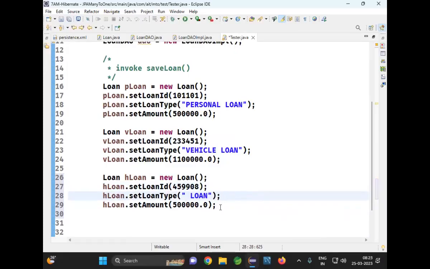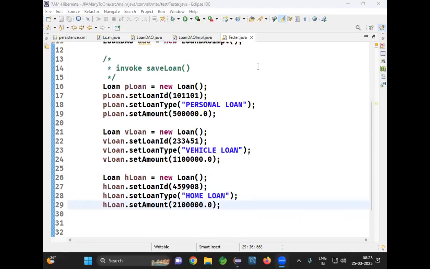Loan type is home loan. For example, loan amount is 21 lakhs. So how many loan objects have I created here? 3. Ready.